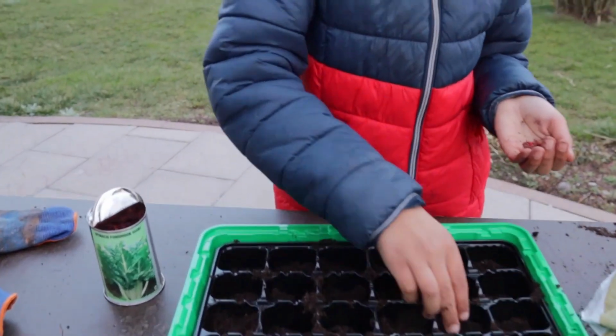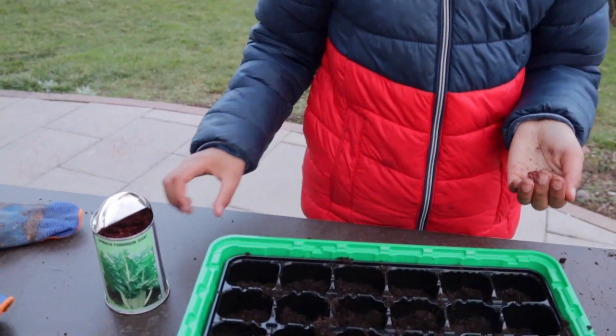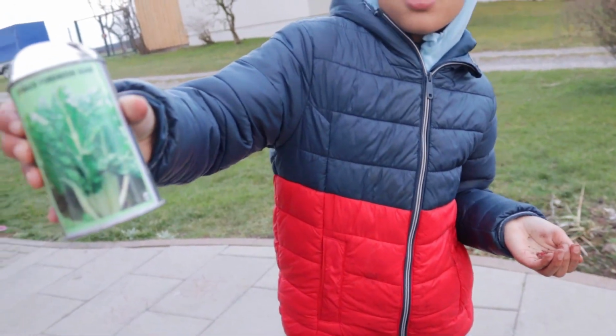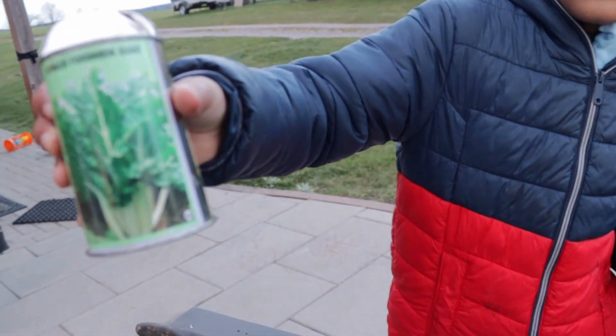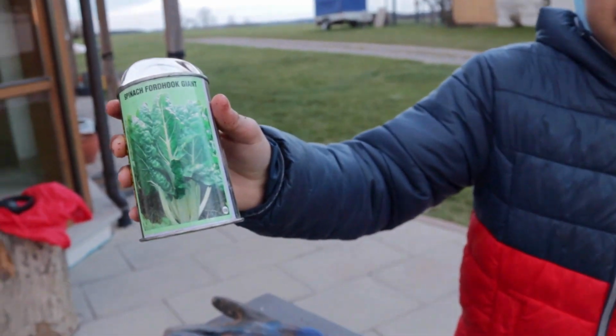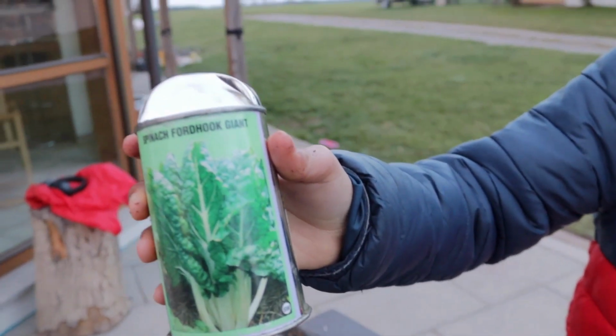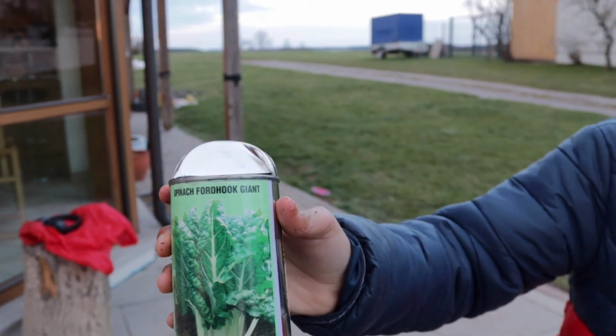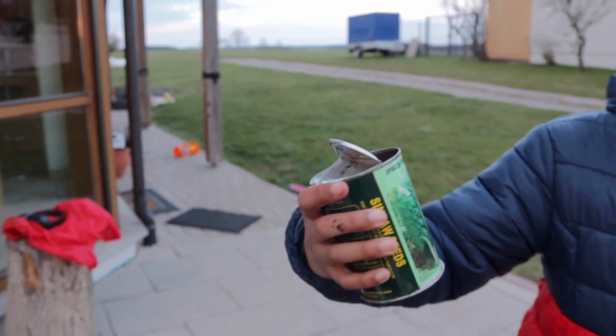So we are doing, what are they called? Can you show us? They are called spinach. Spinach, Fordhook Giant.